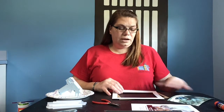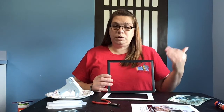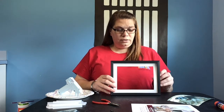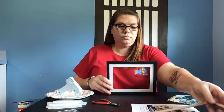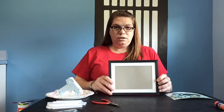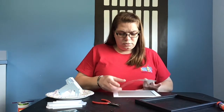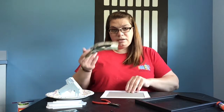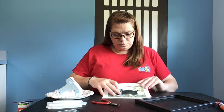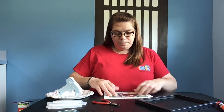And then for this one, I chose one with a panel. You can choose a frame where the picture covers the entire back, but the whole point is we want concealment. So what I'm going to do is fit that on. And I kept this nice back. So that's what I'm going to do with mine. I'm going to make sure to line up where my dog picture would go so that it looks straight. So I'm all lined up.